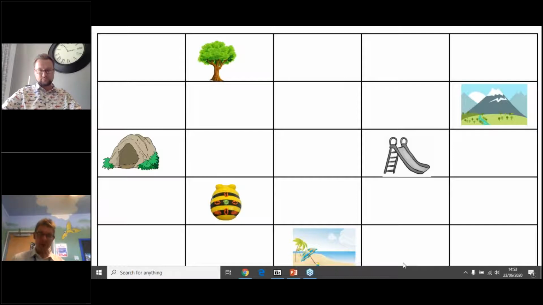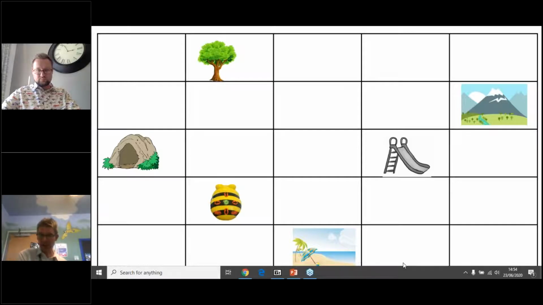Again, if children need the extra support, you could be using the cutout Bee-Bot figures that you can download from TTS or TES, using little counters to move around. Actually cutting the arrows out and putting them on the map will also help.